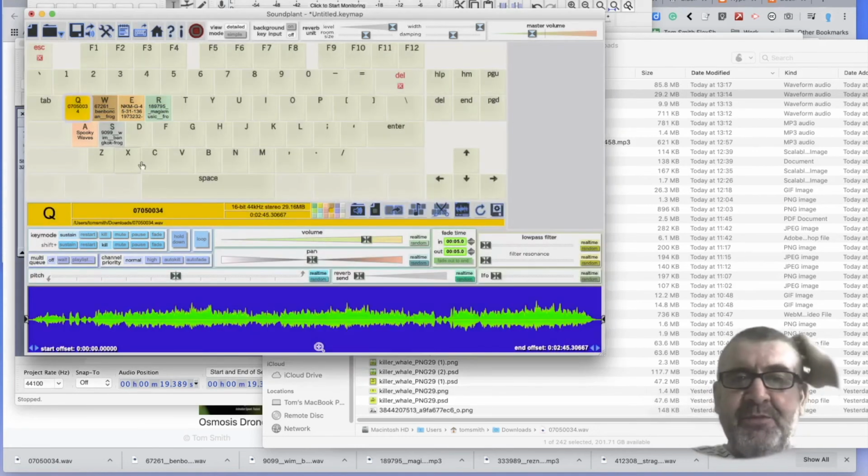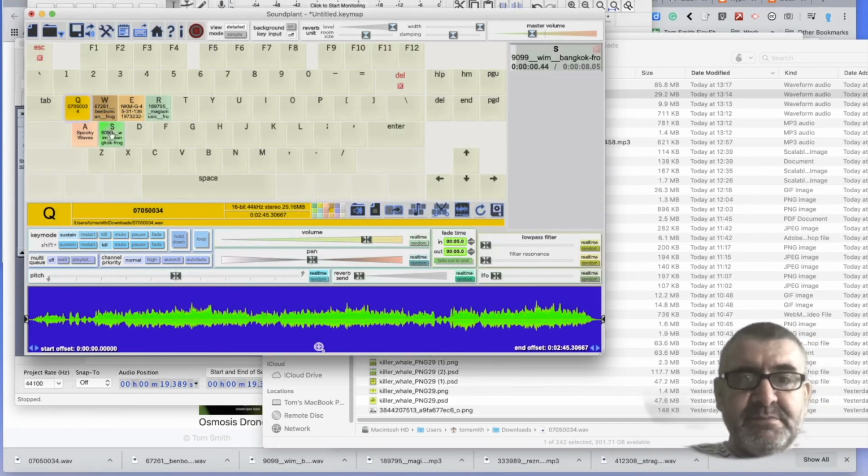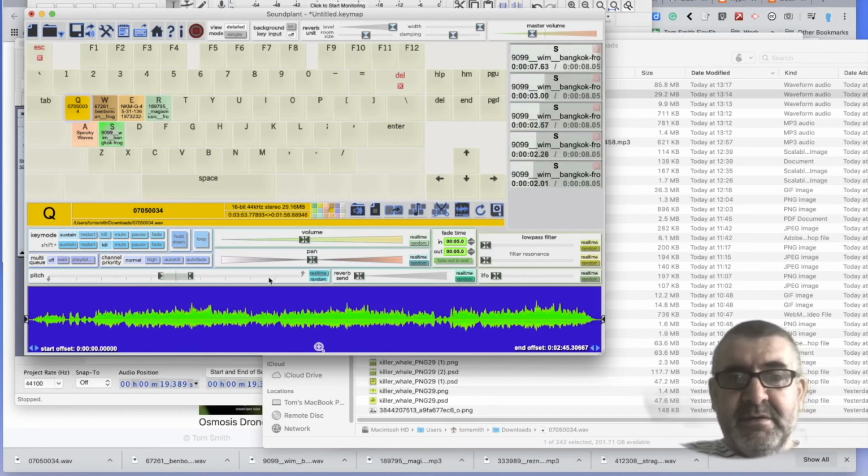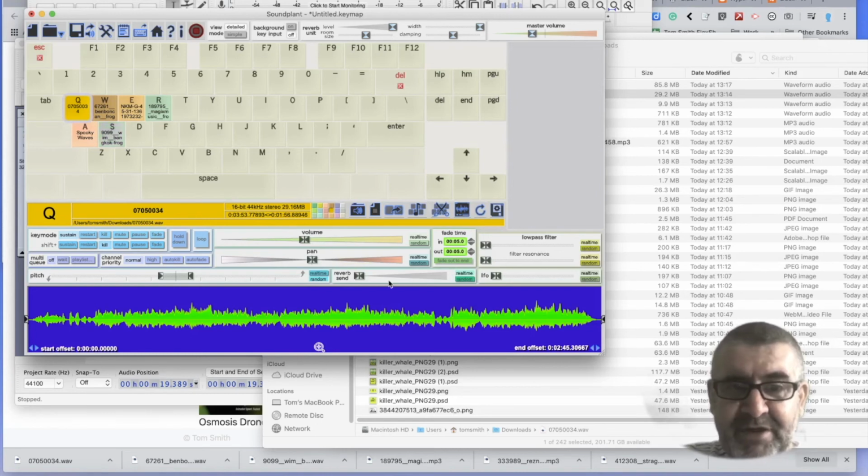Now, when it comes to playing this, which is the shortest one, maybe S. If I press S again, it starts again. But I can also alter the volume of that and press S. I can also alter the speed, so I can slow it down on the fly. And I can make that speed a random thing, so that every time I press it, I'm getting a slightly different thing. And I can also add reverb. I forgot where reverb is. It's around here. So here we go. So I can add lots of reverb.